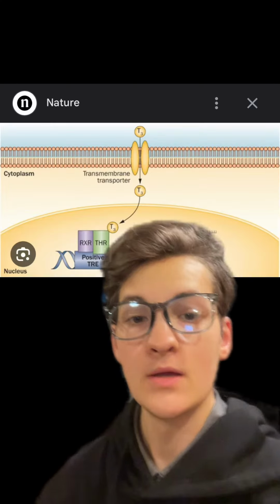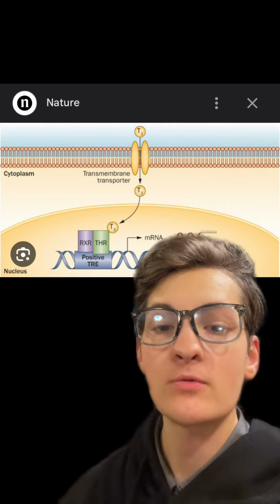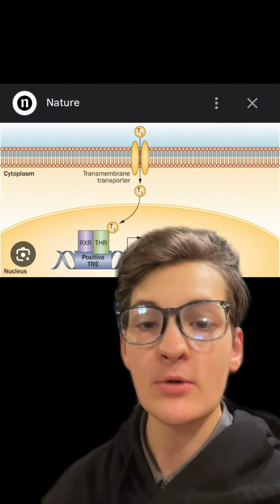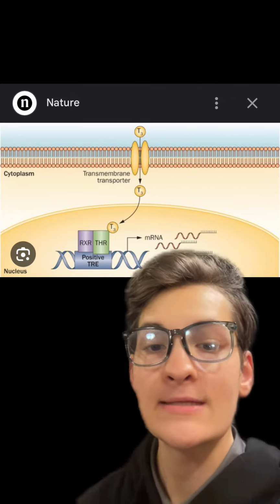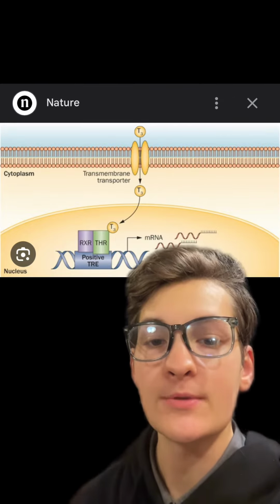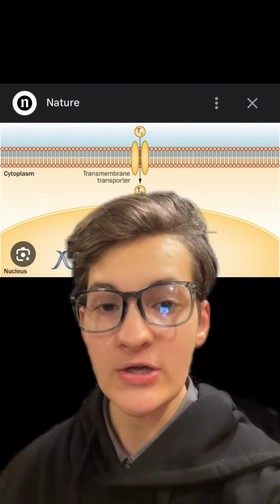The thyroid receptor actually sits inside of the cell, attached to what are called thyroid response elements on our DNA. Without T3 present, they're pretty much dormant and don't do anything. But when T3 binds to the receptor, it stimulates these thyroid response elements to code specific pieces of our DNA, producing specific intracellular proteins. Essentially, the thyroid hormone changes what proteins are being produced to have different physiological effects on the body. It's different depending on what type of cell it binds to.